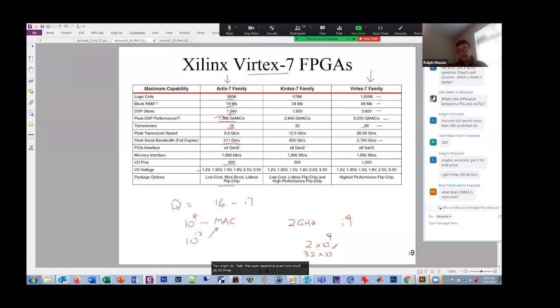Okay. This one chip can do 10 to the 12. So it's another order of magnitude faster than a 16 core i7 or i9 processor. So it's super powerful. This little chip here, which costs a fraction of a quad core i7 chip, can do a lot of stuff. And that's even though it's programmable, and it's programmable to do all different kinds of stuff. This one out here can do even more, right?